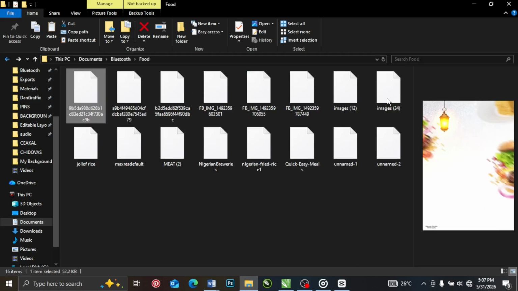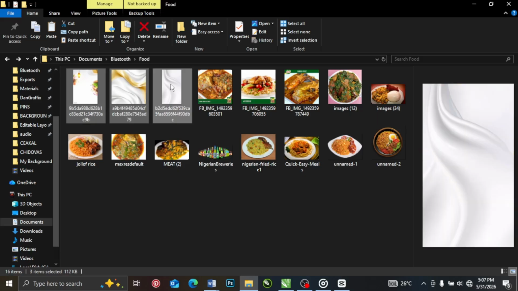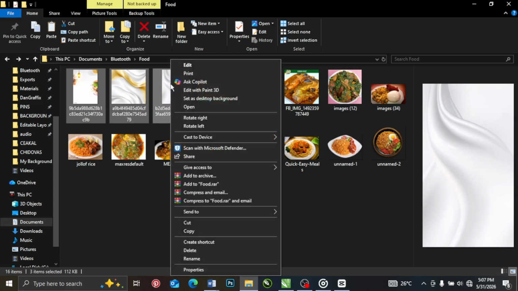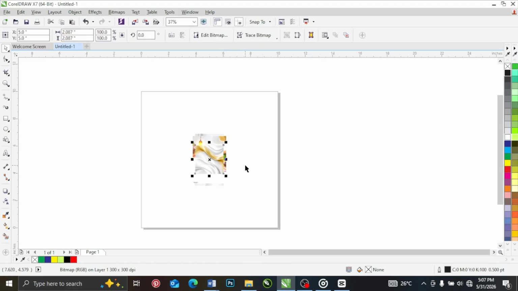Look at the tools I want to use for the design. I've shown you how to copy your text from your phone to your system. Copy using WPS to receive it and send it to your system through Bluetooth, LocalSend, or use your USB. These are my tools. I'm going to use these three, 1, 2, and 3, as my background. Copy them. I'm going to paste.